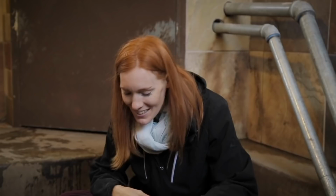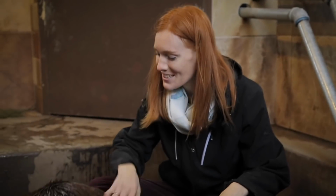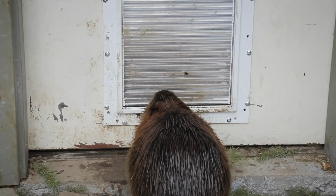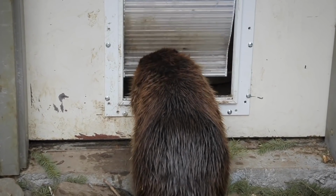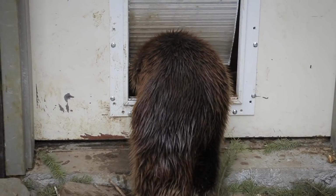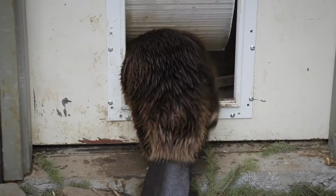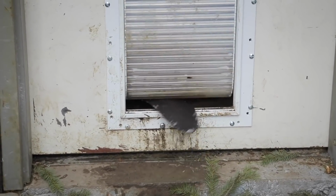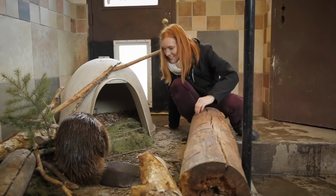It did take him just a little bit of time to manage his yard, but we made it nice and flat and open, which is much easier for him to maneuver. He figured out the doggy door incredibly fast, and I think that's because he relies more on his sense of smell than his eyesight. He could smell the open space on the other side of it, and when he touched the movable flap, he quickly assessed that he could easily push through it.